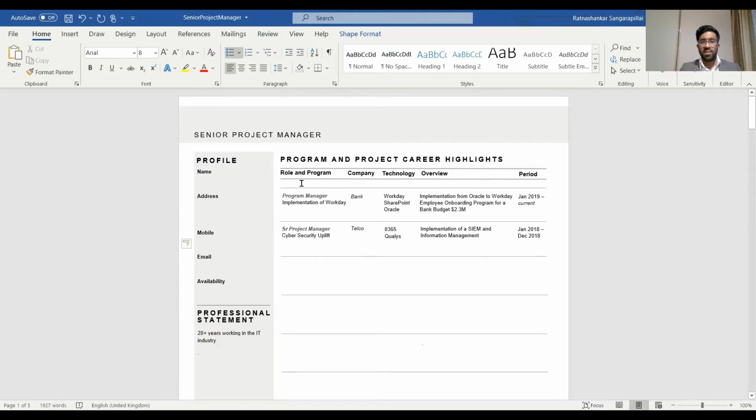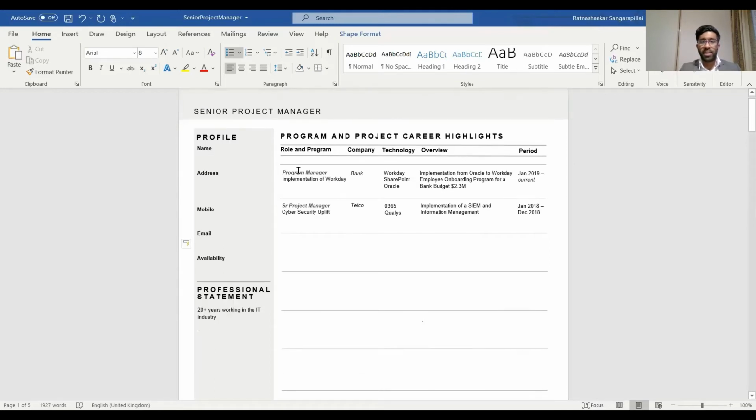As we can see here, in the first role, program manager, you can pop that at the top. Underneath, the implementation of Workday, the company, which could be whatever company you work for. Also a great one is technology, allowing the recruiter and the hiring manager to know what technologies you were using or what you implemented within that project.